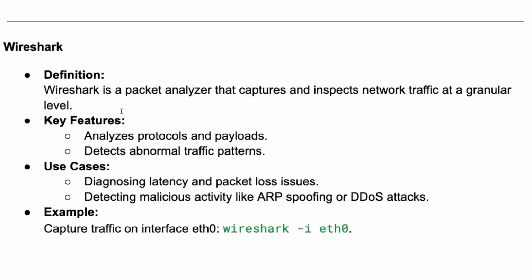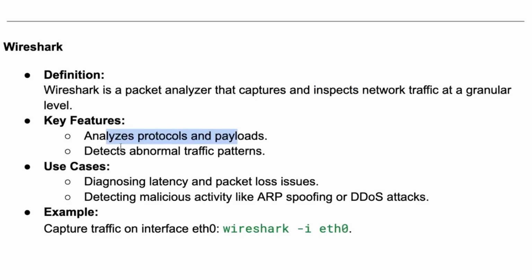Next, we have Wireshark, which is a very powerful tool. This is another one of those industry standard type tools. This is an open source packet analyzer that can capture and inspect network traffic at a granular level, meaning super detailed level. And you can either capture the traffic and then analyze it, or you can just inspect a PCAP file, also known as a packet capture file. Once you've generated your packet capture file, either using Wireshark or tcpdump or something like that, you can actually use Wireshark as a graphical user interface to analyze those packets on a much deeper level.